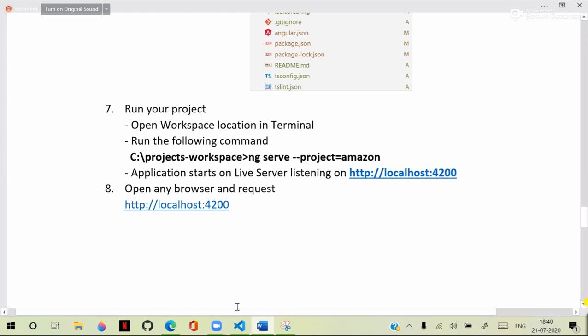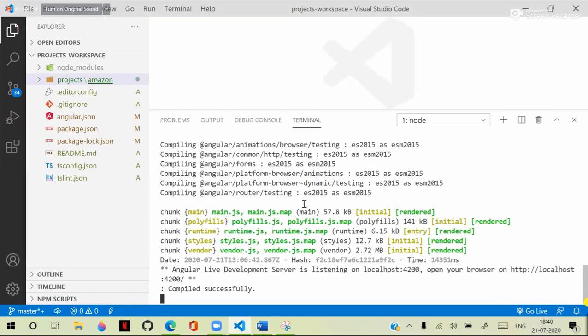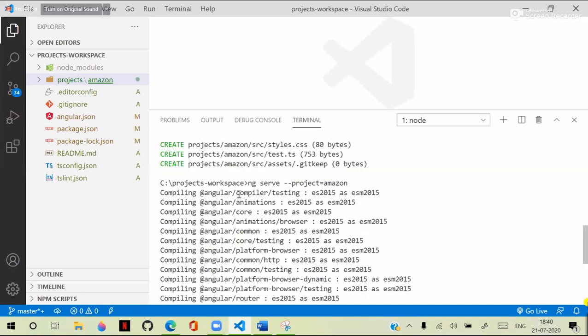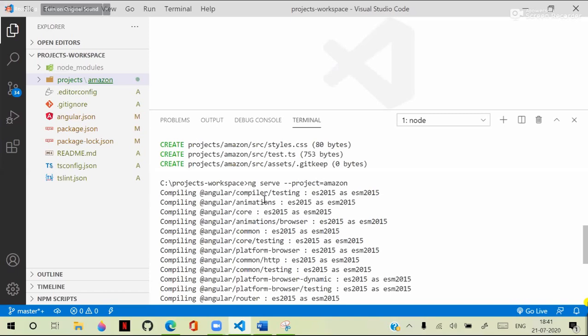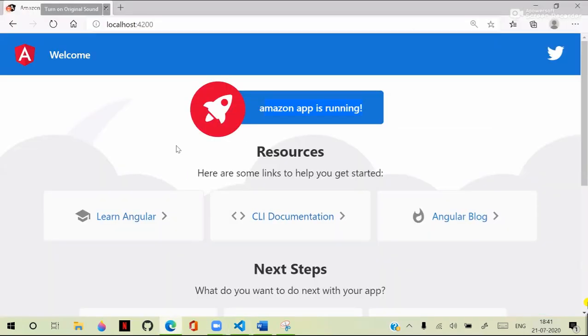This is the basic. That means this is compiling and processing everything. What it is compiling, how it is compiling, what this chunk is, you will learn about them. No need to hurry about that. That is the next part you are going to understand. First, we need to know the architecture of this. So it is ready. That means our application was created successfully and it is working fine. Everything is coming here properly.